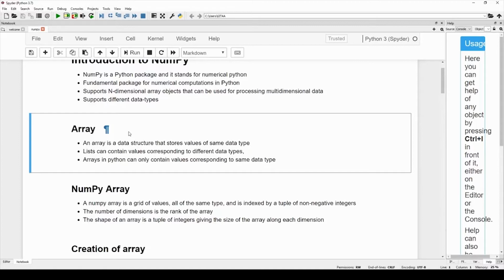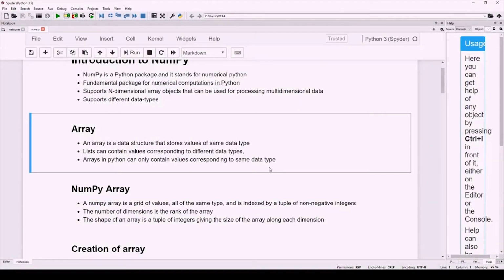In this lecture, we can see what are the advantages of using Numpy array. A Numpy array is a grid of values all of the same data type and is indexed by a tuple of non-negative integers, and Numpy is one of the core libraries for scientific computing in Python, and it also provides a high performance multidimensional array object, and using Numpy mathematical and logical operations on arrays can be performed. So, that is why we prefer using the Numpy arrays over built-in arrays in Python.